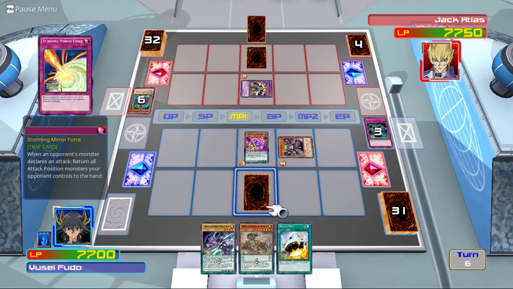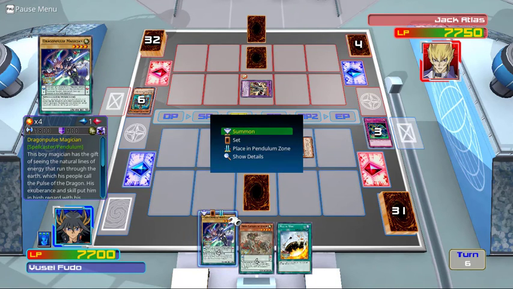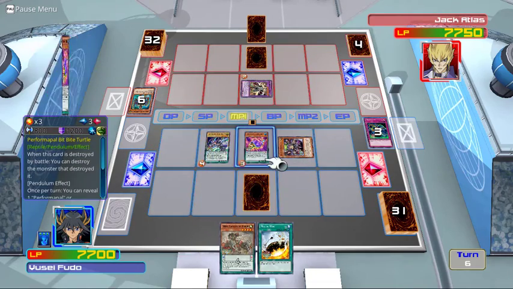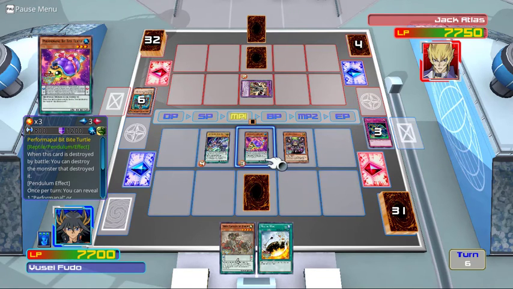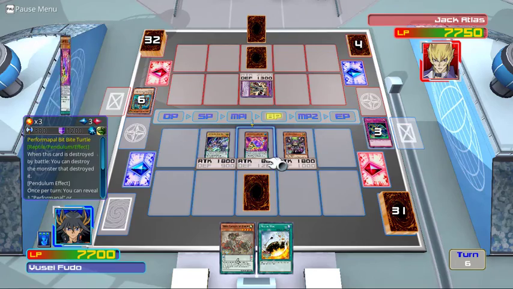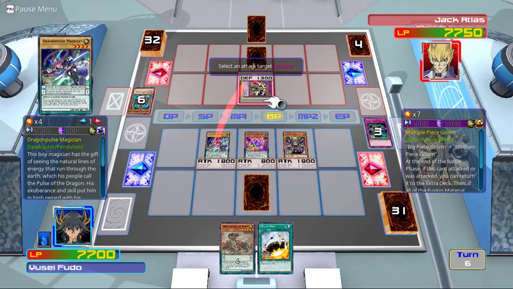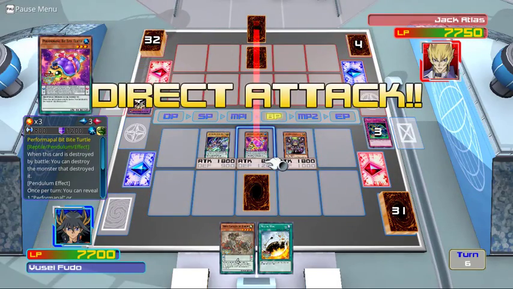I think going on the offense is good, so I will summon Dragon Pulse now. Do an attack. Yeah, I'll keep Bit by Turtle. This Bit by Turtle monster effect is sort of like Yomi Ship, except I believe Yomi Ship is mandatory and this one is optional. Dragon Pulse attack. Get rid of that. Go, Bit by Turtle.